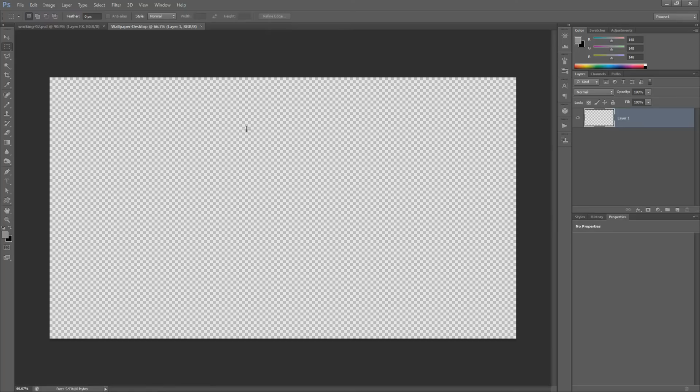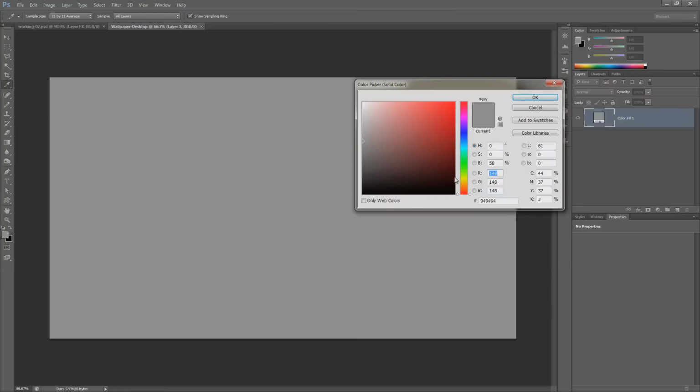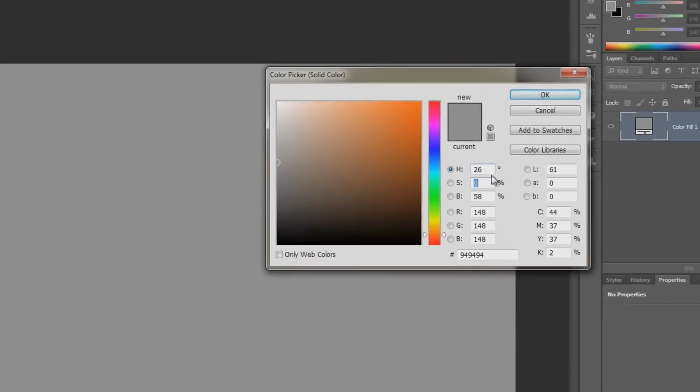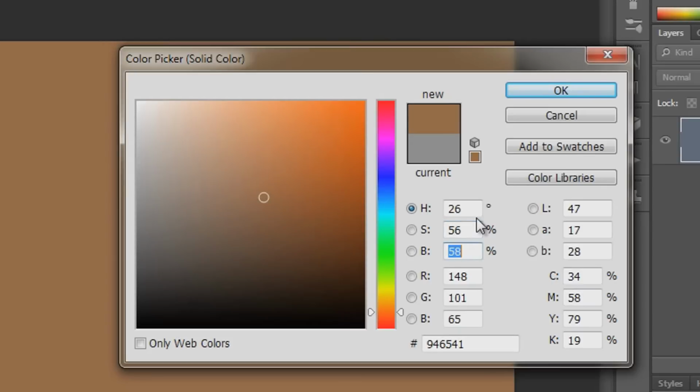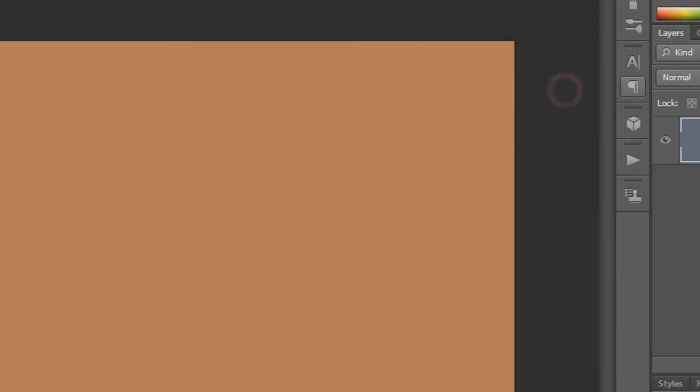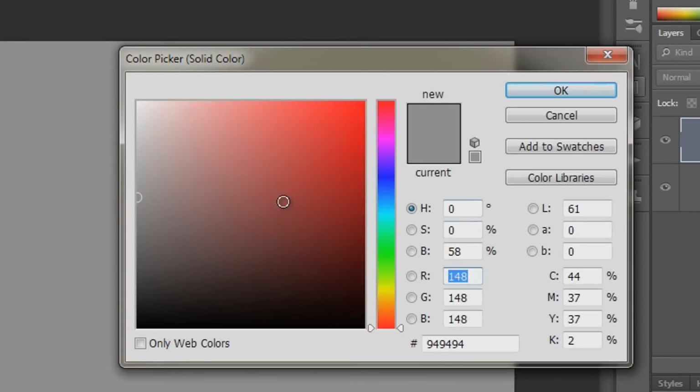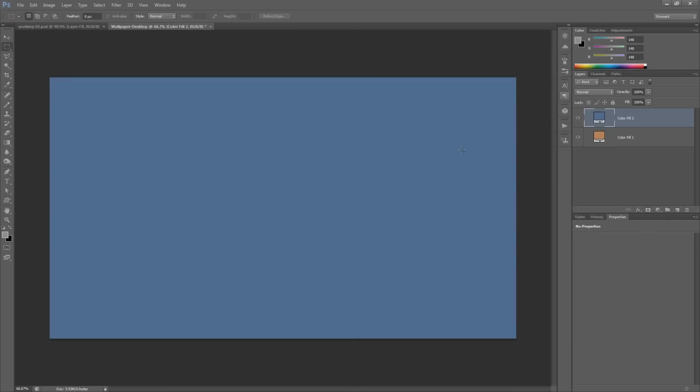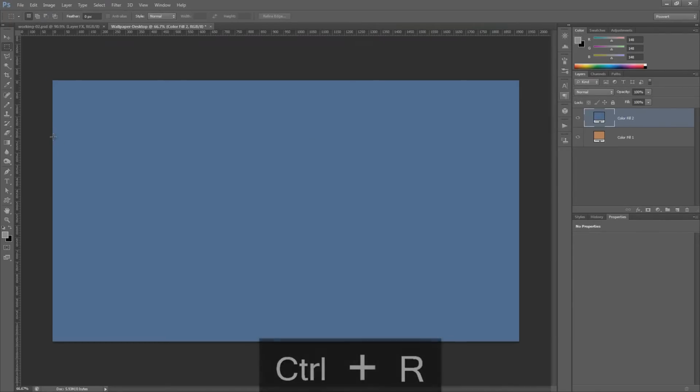We are going to start off by creating a solid color layer. So with my background highlighted, I'm going to choose solid color, and the color that we're going for is going to be an orange: hue is going to be 26, saturation let's say 56, brightness 75, so kind of a mid, not too violent orange. And we'll then create another solid color layer. This one is going to be blue, so let's make that 213 for the hue, saturation 51, brightness 55. Again, you want to experiment, try different things, try your own colors.